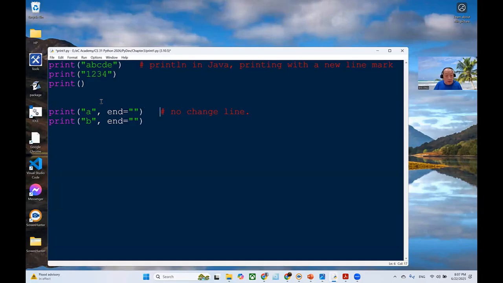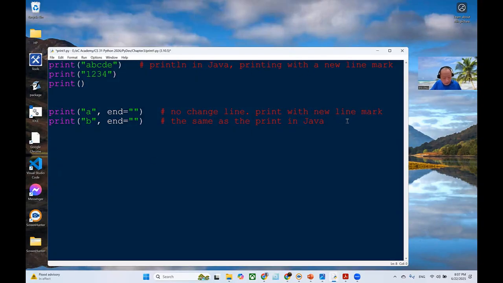This means print without a new line mark, and it will be the same as print in Java. So print in Java is actually print with end equal to nothing, while the default prints with a new line mark. These two are different.